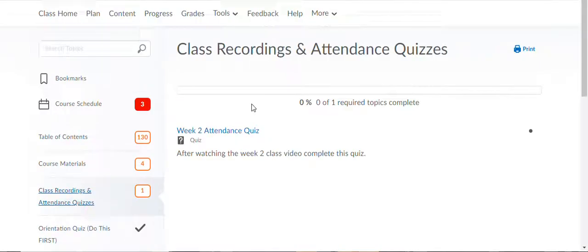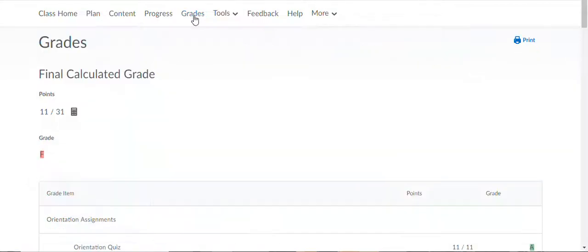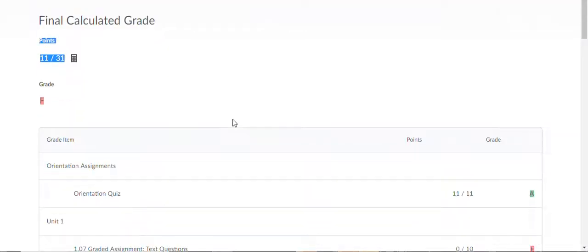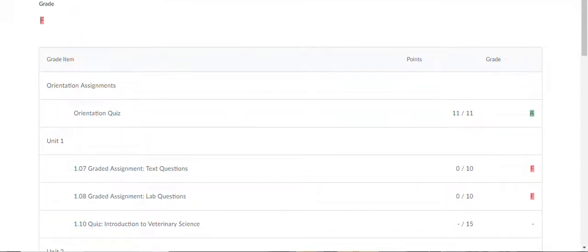Okay, last important thing I wanted to show you. I wanted to keep this recording short. If you click on your grades tab, if you're confused about your scores or where you're at, click on this grades tab. It's going to always let you know. I grade things weekly. I enter zeros weekly, every other day. I grade my Dropbox, your assignment bin, multiple times a day. So your grade's going to be pretty current. So if you click on this grades tab, it has your overall grade and your total points. And if you scroll down, you're going to see each assignment and your score.